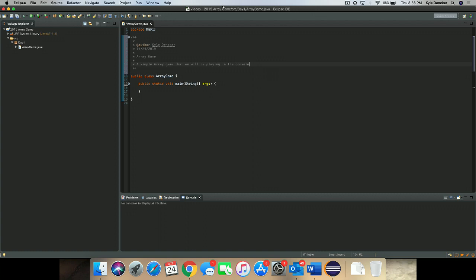And this game isn't going to be a lot of fun. I'm going to tell you that right now. It's just going to be a game to really learn how arrays work. Now, arrays are super important, and it's a way to store a lot of information, and we're storing it in kind of a list. But arrays have a set size, so we can't change them. So it's kind of saying if we're going to have a list of 5 things, we're only going to have 5 things. So we're going to make a very simple game.